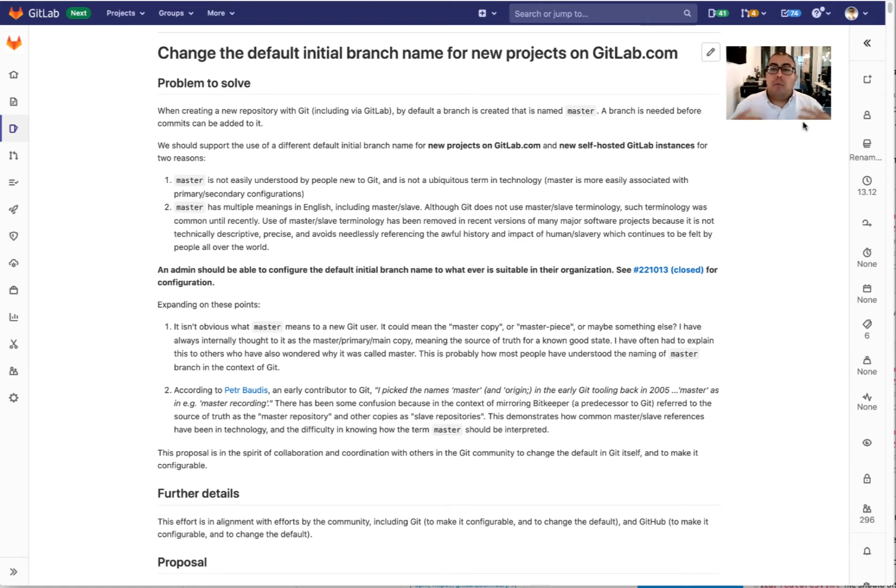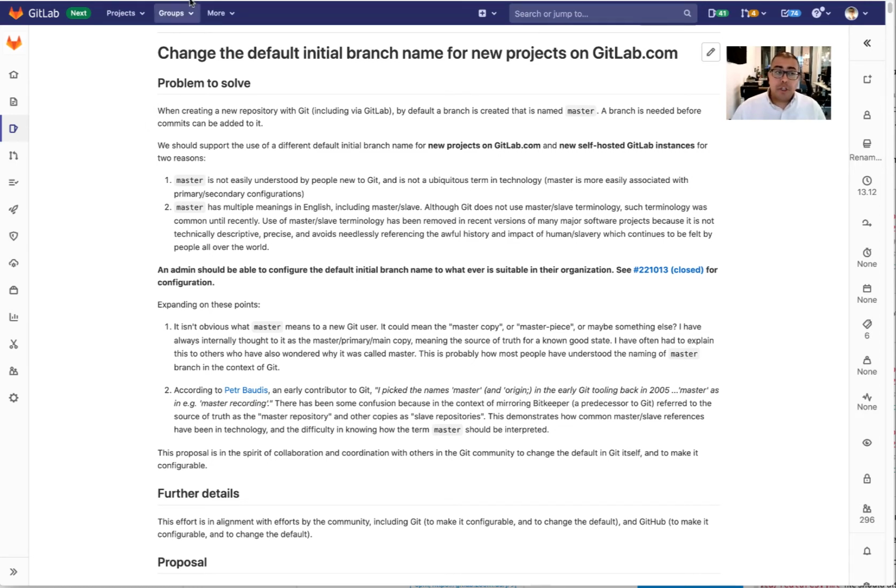Basically, that will allow us to not only use that more inclusive branch name of main, but it will also allow us to identify any kinks that need to be worked out so that we can make that change for self-managed instances of GitLab in 14.0. So we're excited to make that change to GitLab.com in the upcoming milestone.